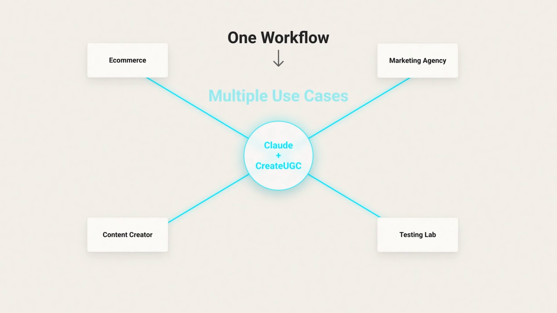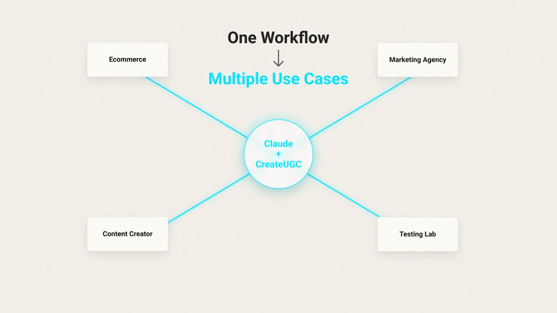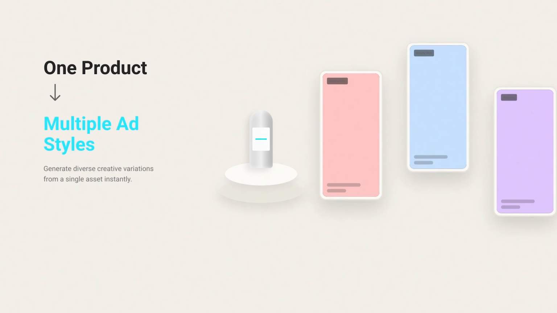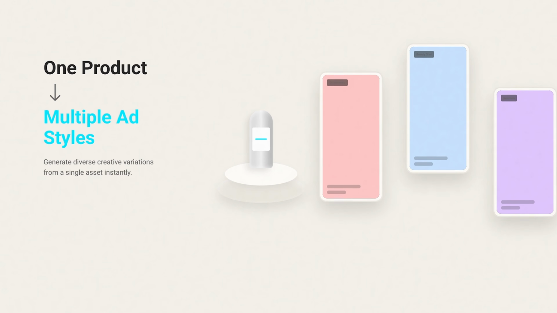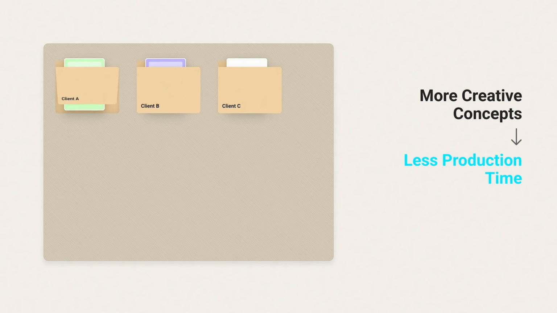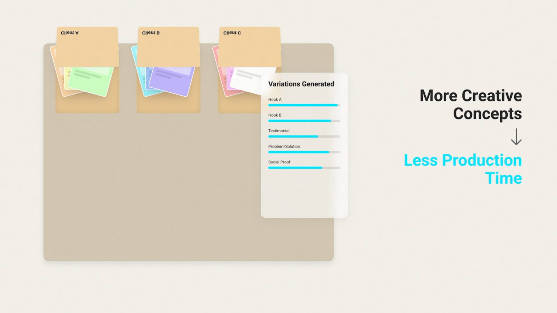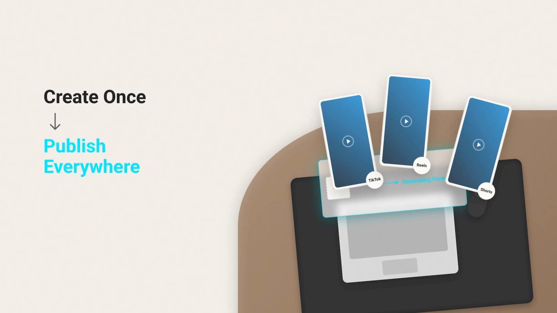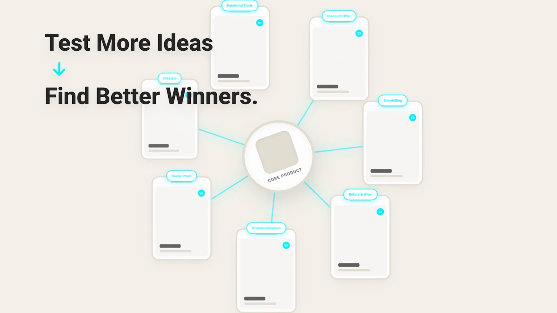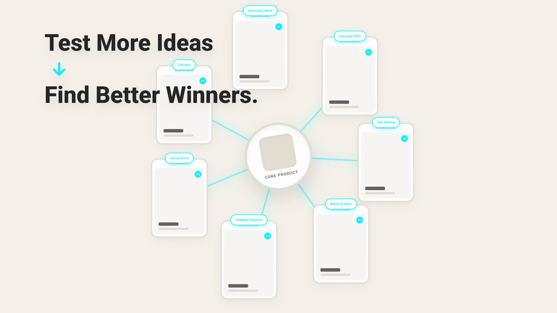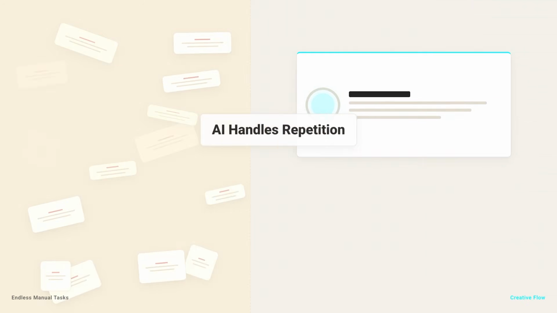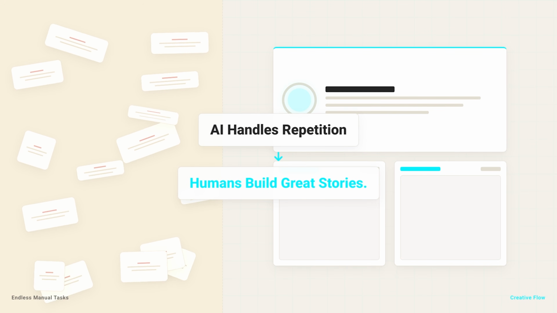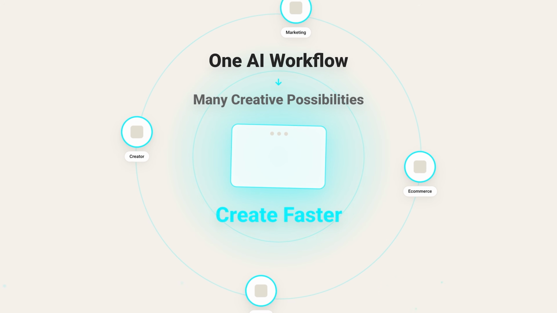This workflow can be useful for many different types of creators and businesses. If you run an e-commerce brand, you can use Create UGC to produce different styles of product ads. Whether you want a creator introducing your product, holding it naturally on screen, or creating reaction-style content, all without organizing a traditional video shoot. If you're part of a marketing agency, you can prepare several creative concepts for clients more efficiently. If you're a content creator, you can quickly produce promotional videos for your own products or sponsorships. And if you're experimenting with different marketing messages, generating multiple variations becomes much more manageable. The goal isn't to replace human creativity, it's to remove repetitive tasks so you can focus on strategy and storytelling.